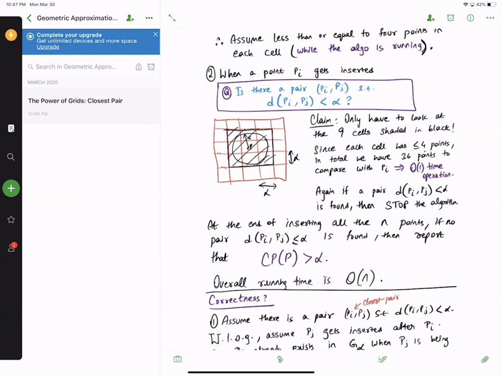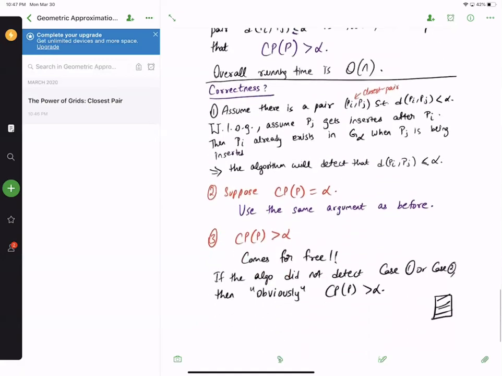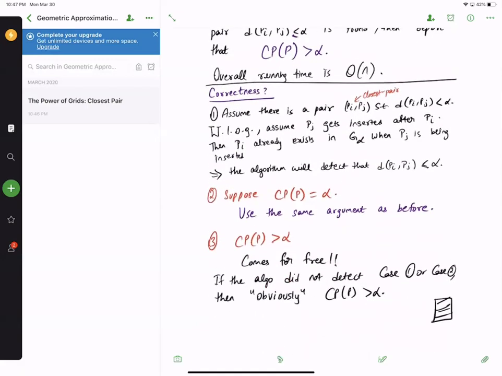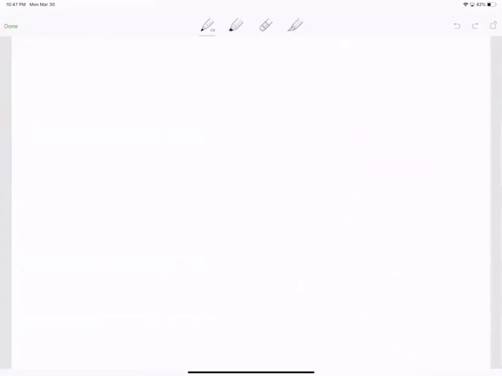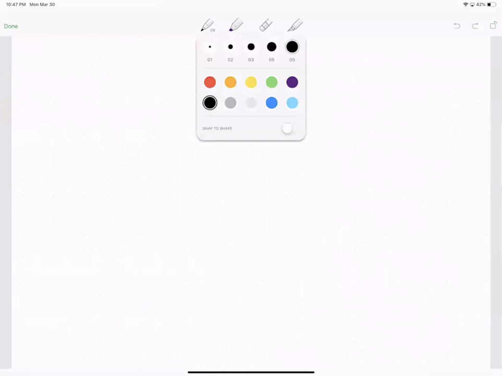And I tried to give a correctness proof, but it would be good if you can just prove it yourself again. I'm not sure if I did a great job there, but if you spend enough time, you will be able to figure this out. Not that difficult. Okay, so now having proven this lemma, I have to make one very important remark. Let me state that.